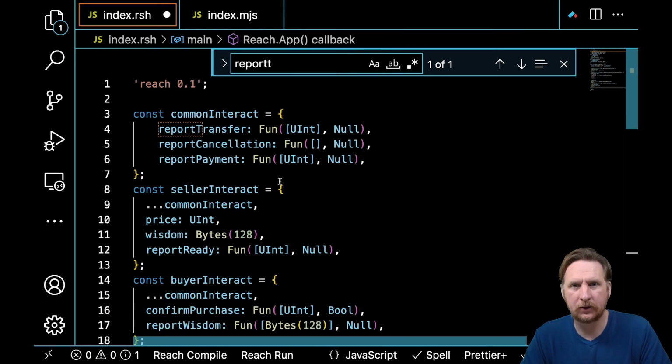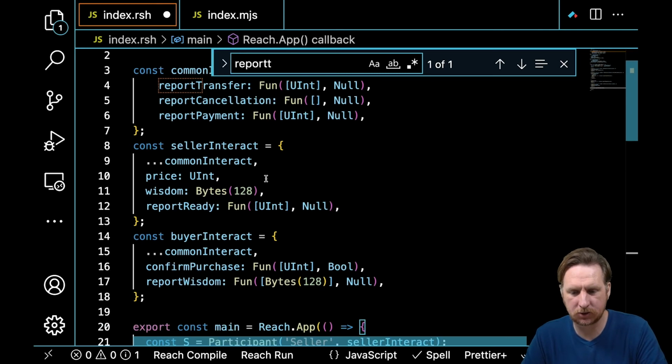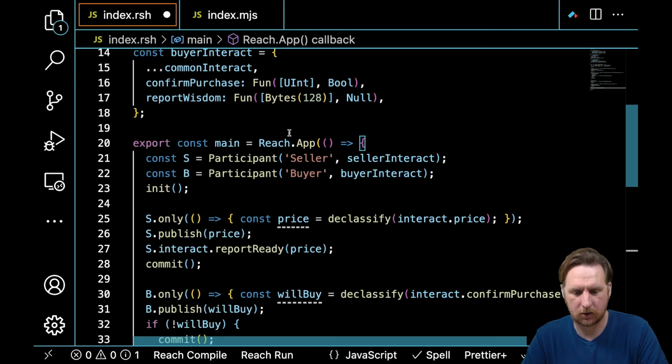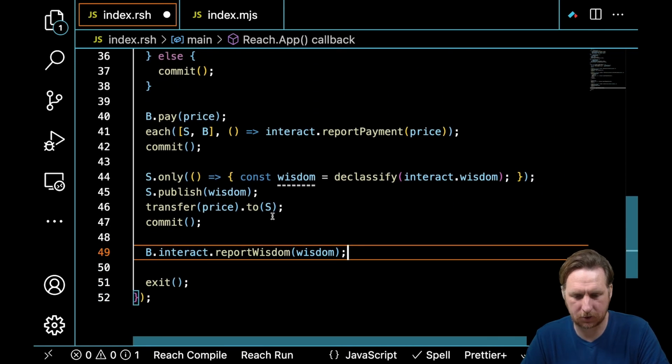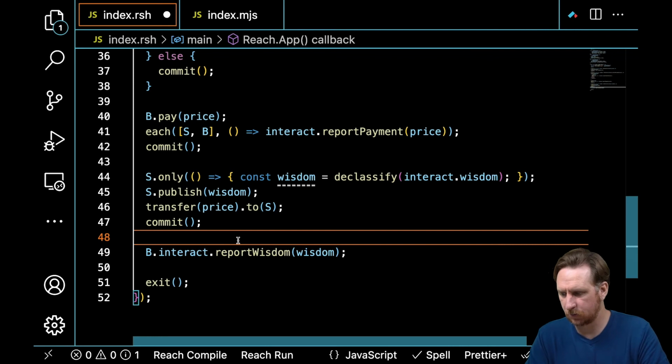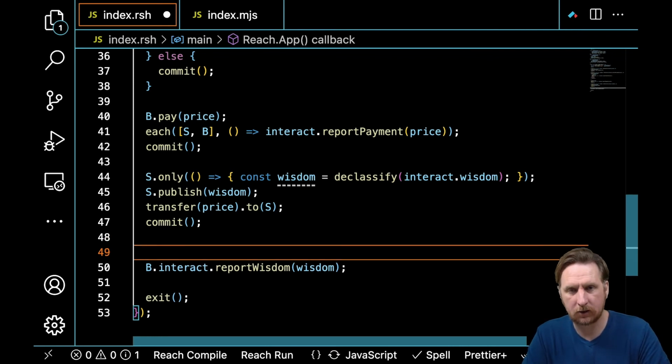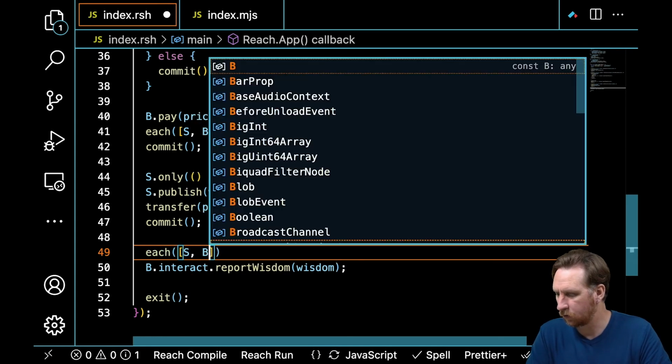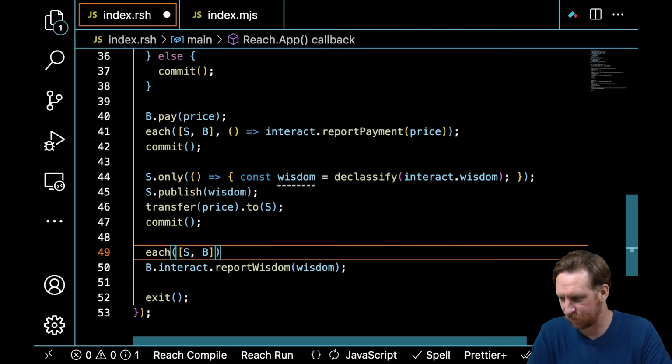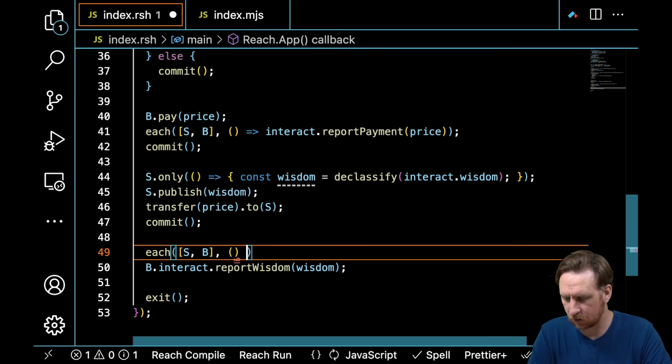Okay, now that we have added report transfer to our backend and our front end, we can add this into our instructions in our backend, in our DApp. And so after this commit, we'll add another each statement that'll allow each of our participants to see that a transfer has occurred. And then we can report that wisdom with confidence that the seller has been paid.